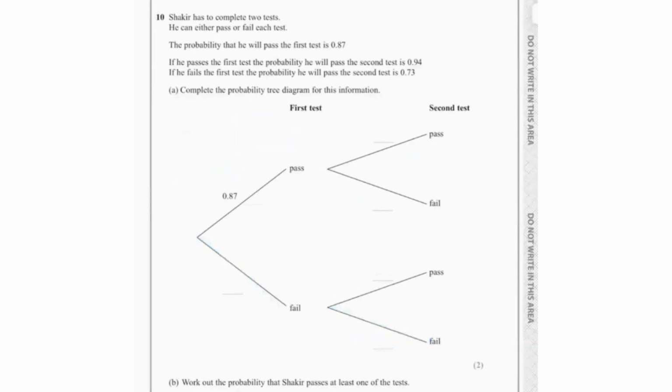An alternate method was that you could have found the probability of him passing and passing, going from here to here, then from here to here, because he needs to pass at least one test. That means he can fail one test, then from fail to pass. So we could have found these three probabilities separately and then added them up. But the easier way was to just find the probability of fail to fail and then subtract that from 1 to get the probability of him passing at least one test.